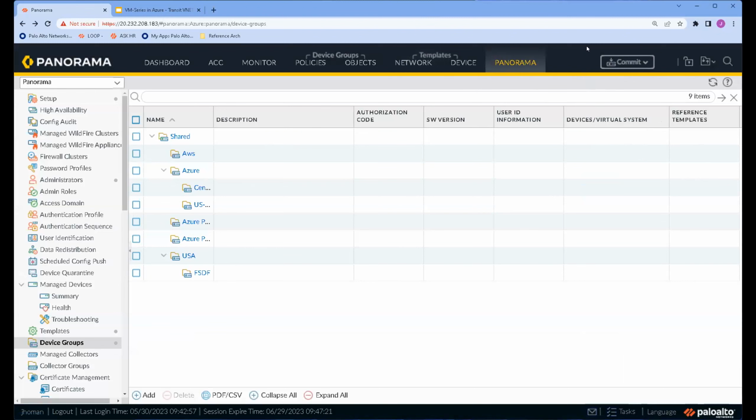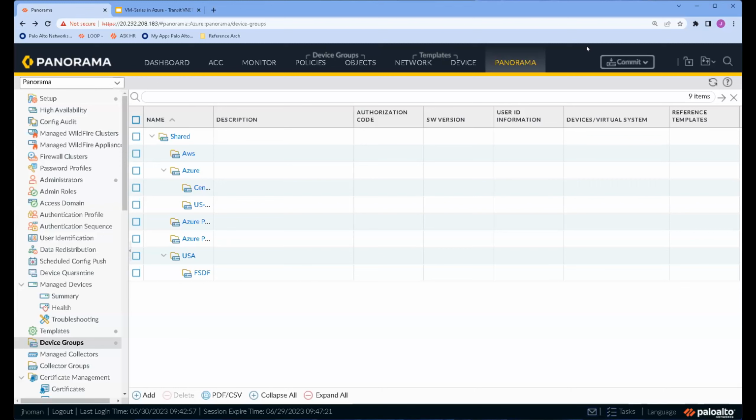Setting up Panorama on AWS, Azure, or on-premise, is there benefits or concerns with cloud-based Panorama as opposed to on-prem? Not at all, right? And quite honestly, as more customers adopt that cloud-first story, where you put Panorama solely depends on, hey, do we have an instance of Panorama today? If not, and you're making a move to the cloud, or you have cloud presence and you want to run virtual instances of Panorama, you can literally run it anywhere.